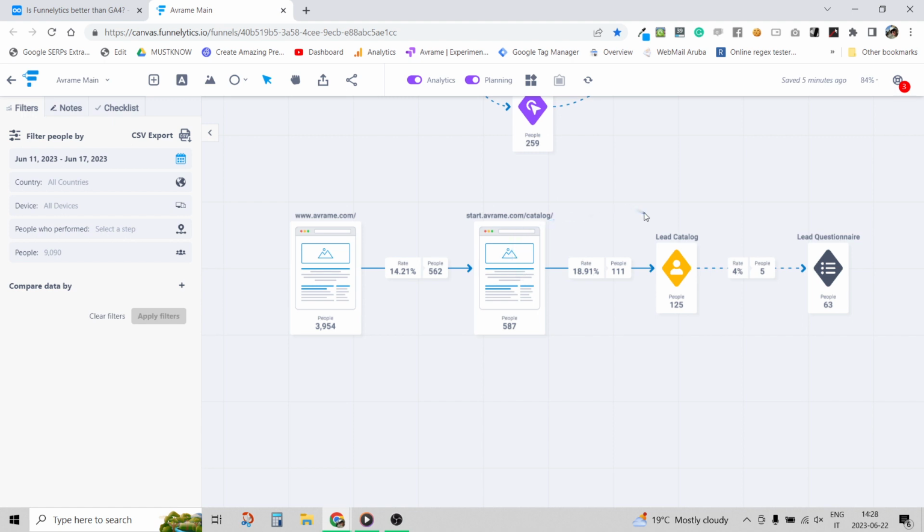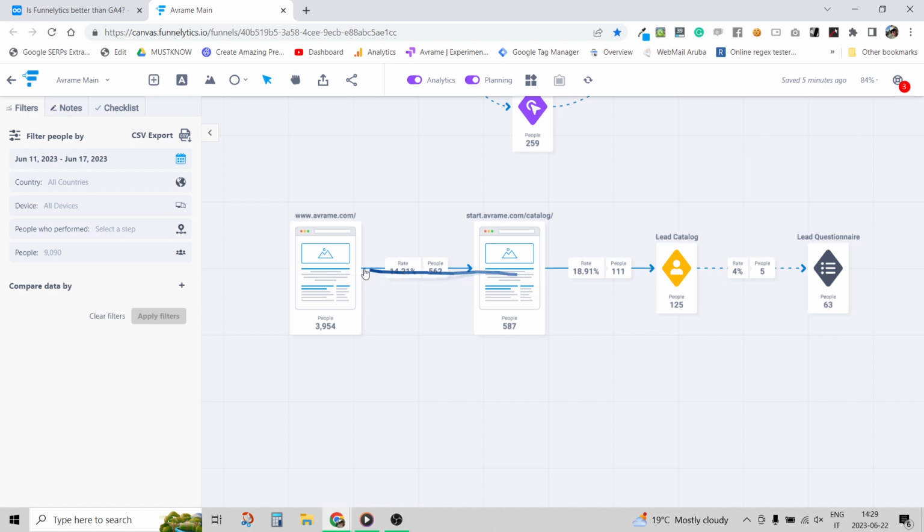Now, later, after they fill this form, they receive a bunch of emails, and they're invited to fill a questionnaire, which is another form. And here you can see that after a few steps, the dotted line means this action is on this page, but not immediately after, while a solid line means this page is immediately after this page.